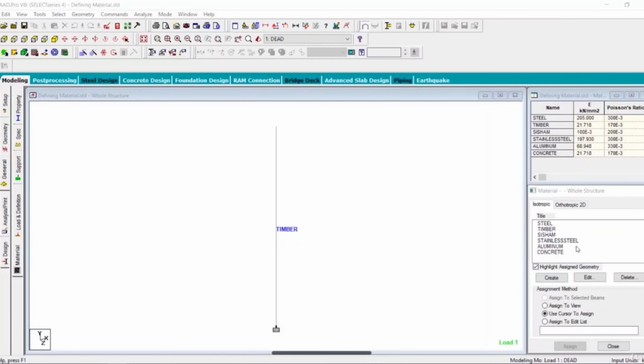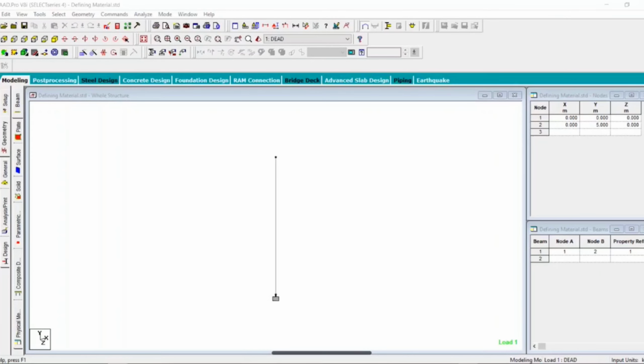I just wanted to show you how you can define a timber, how you can define any new material, and this is the method by which you can do it. We saw how we can define a new material, and in this video we will see how we can access the already defined material in STAAD Pro. STAAD Pro has a library of thousands of materials, and in this video we will see how we can access that database. This example is the column of the previous video, and you can just open that file, and if you have already opened it, let us move on.